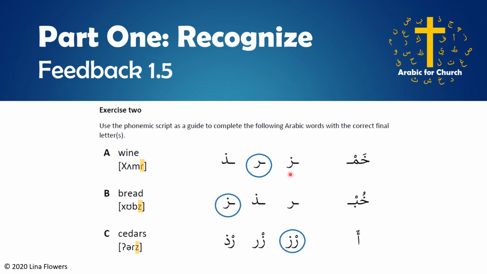This is a zai with a dot. Ra is the one without the dot. This is the letter dal. You can differentiate between the letter dal and zai, for example, because you can see that dal and its connector are on the line and zai is here. The connector is above the line because there's more vertical space for the letter. It's kind of longer vertically.